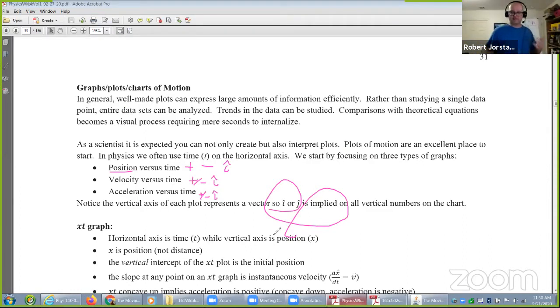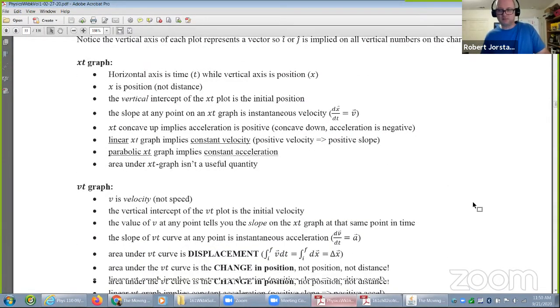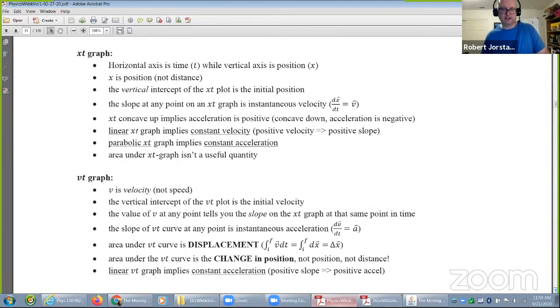So we're not writing it on all of these things, okay? Now, let's keep going down here. The most important two that I want you to understand at first are the XT and the VT. And I believe on your quizzes, you're going to get XTs and VTs, and it's just going to be chosen at random. So some of you are going to get XT graphs, some of you are going to get VT graphs, but there's going to be multiple graphing questions. So the statistical odds indicate you're going to get graphs of both types.